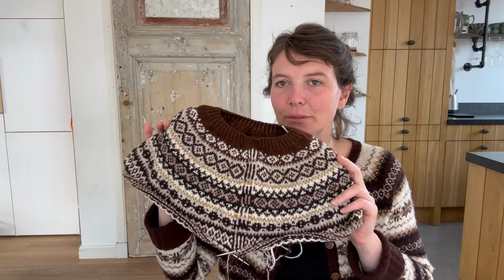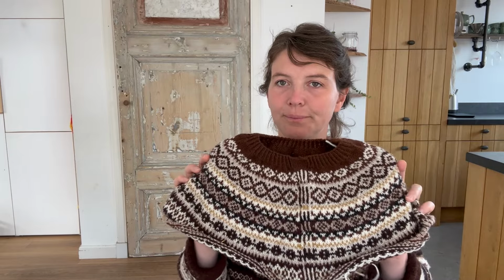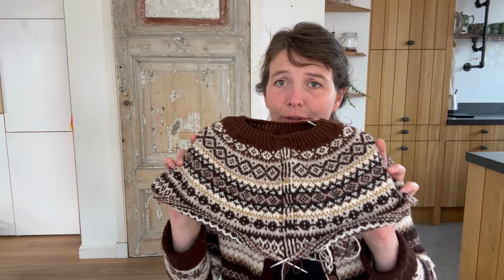But what I want to talk about, I'm knitting it in a size L, but as always, that L could also be a little bit too large, and I thought about that again with this one, so I decided to do an M size for the arm and the body, and I think that's actually also how my body is shaped. My shoulders are a little bit broader, so that's always an L, and my body could also wear an M. Yeah, but it changes also. Every pattern is different. And then I just have to see if I'm right, or if I really want to make a total L. But now I'm at the point that I can separate for the sleeves, so that's very nice.